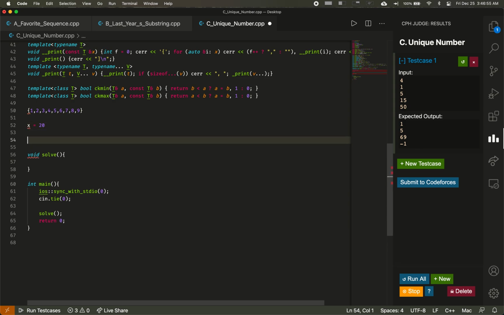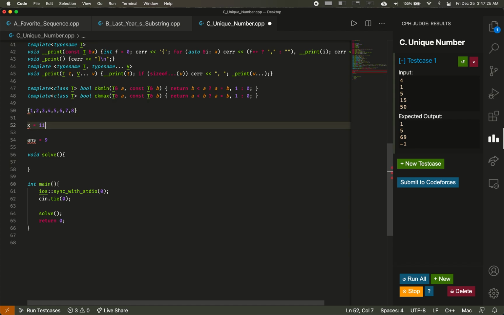What we could do to decrease the digits is to use the largest number in this set and see if it fits into x, and if it does, then we add that to our answer, and if it doesn't, we just move on, right? So can 9 fit in 20? Yes, so we'll add 9 to our answer, and that means the number we're looking for now is 11, and then we take away 9 from our set. So the new largest element now is 8.